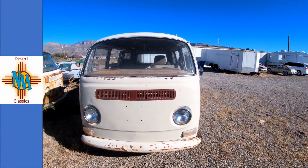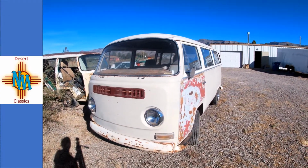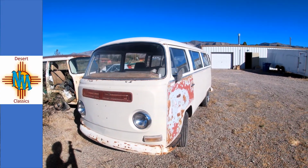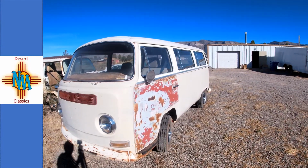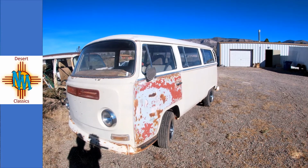All right, so as you can see, Lobo's got the mounts for the original emblem, which is under the seat, which is cool. You can see that Montana red underneath has been showing through.